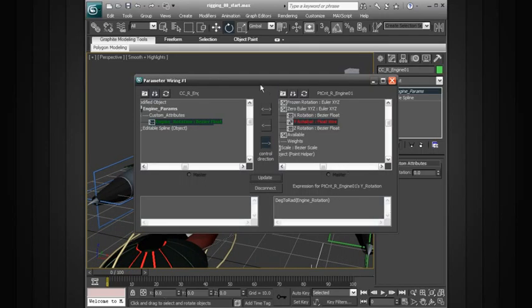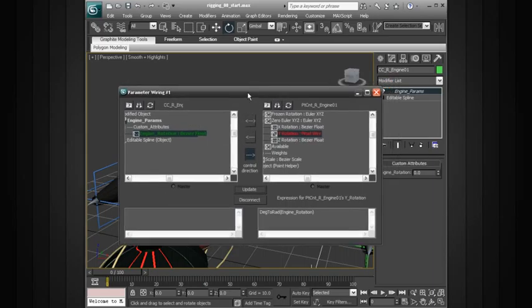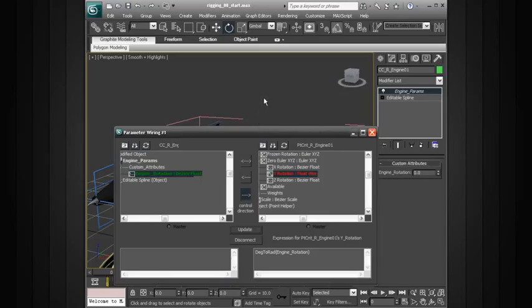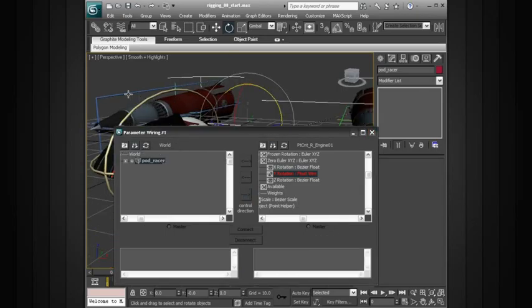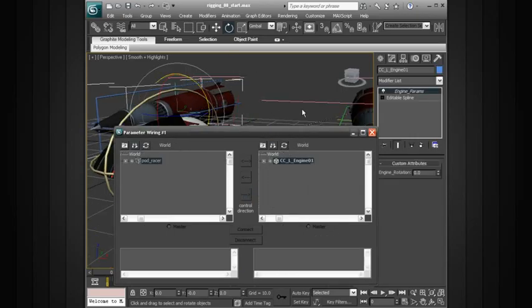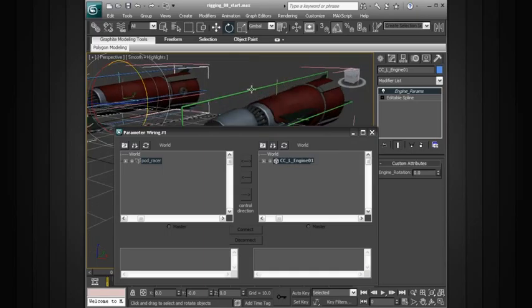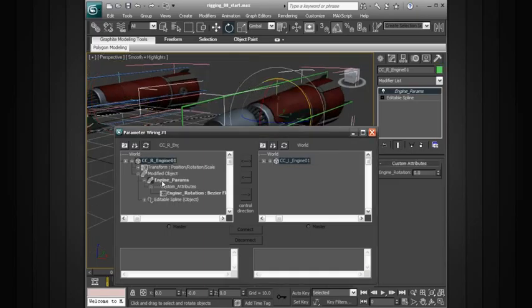I'll head over back to the parameter dialog. Now you have a number of options here. You can either close this out and redo the entire process, or you can leave this open and just navigate to the next object. And what's nice is that if we were to, let's say, just refresh these, I'll go ahead and just select another object and refresh this. If we were to go back to the other object, let's say our controller, and refresh, notice it'll take us right back to the parameter that was wired.